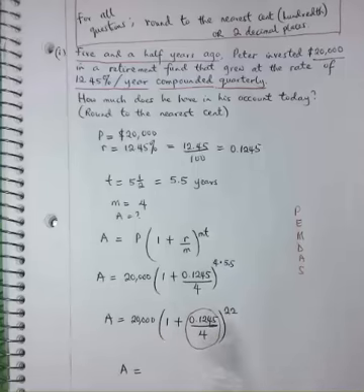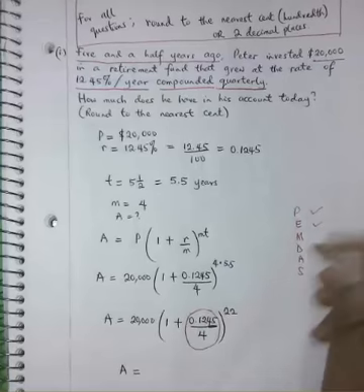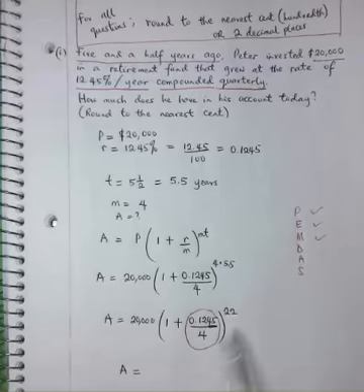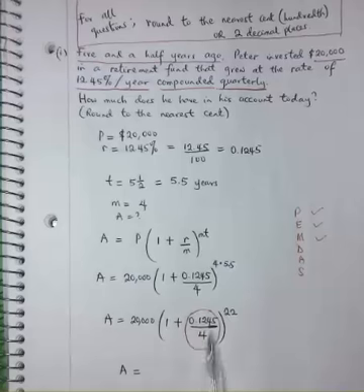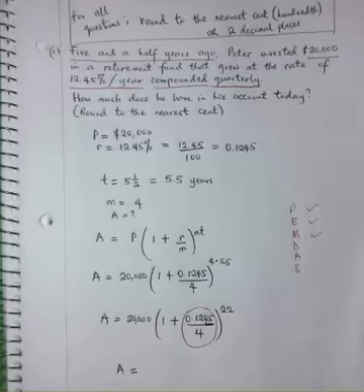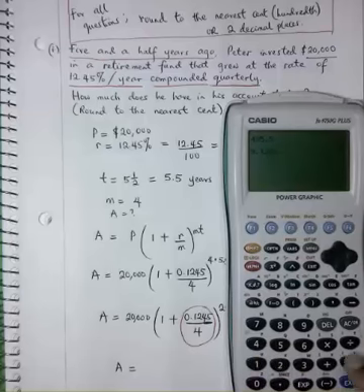Then we do the exponent. We do the parentheses first, then the exponent, and then the multiplication. But inside the parentheses we have addition and division. We do the division first, then add, then do the exponent, then multiply. So that is what I'm going to do here. See how I will do it in this calculator. 0.1245 divided by 4 gives you this.